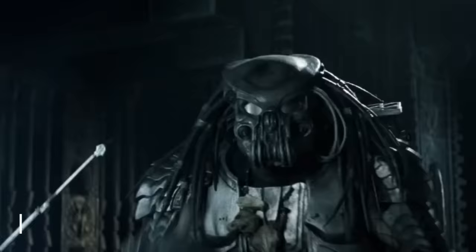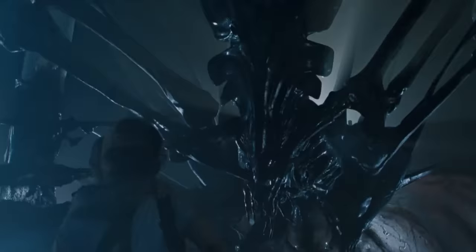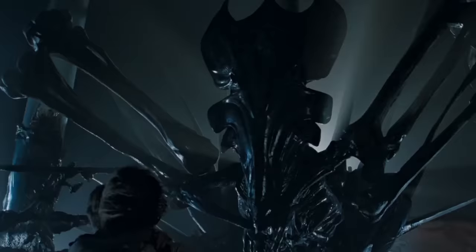How intelligent is the Xenomorph? Xenomorphs typically had the same intelligence level as most primates, and could grasp concepts and learn to use things in their environment. While not as intelligent as humans, the Xenomorph queen showcased the ability to use technology and operate mechanical tools such as elevators. Xenomorphs showed excellent creative thinking skills — for instance, when trapped inside a container, they killed one of the weakest companions so that their acidic blood would eat through the floor and free them. Adult Xenomorphs could inherit the physical appearances of their host bodies, and possibly their intelligence level as well. It is suggested they typically operate with a hive mind mentality, with their collective consciousness controlled by their queen through telepathic connections.